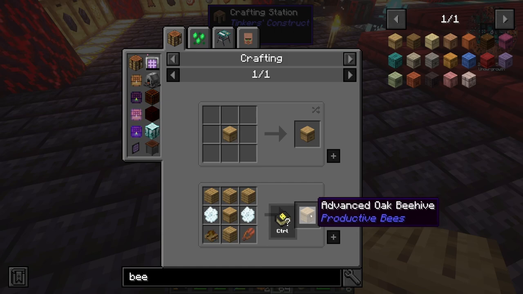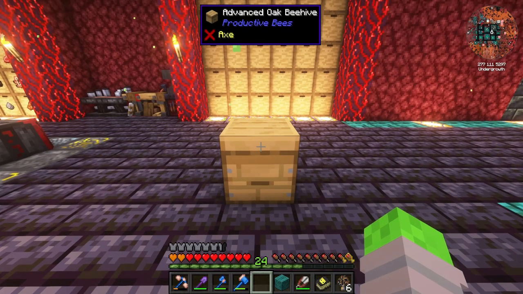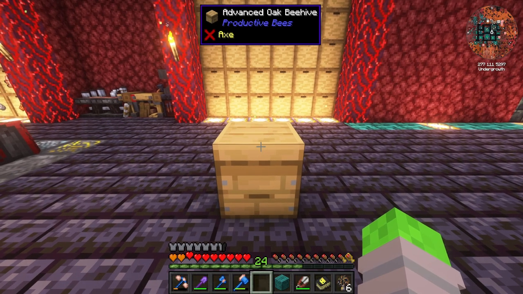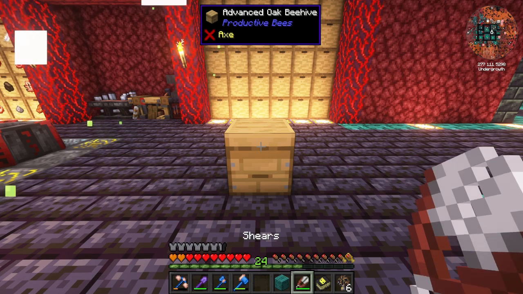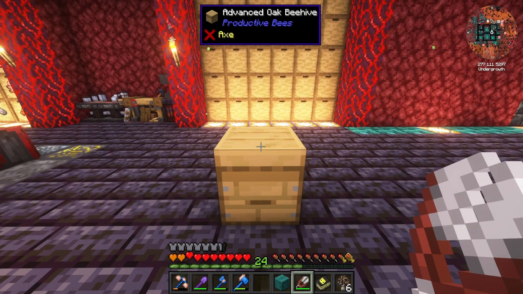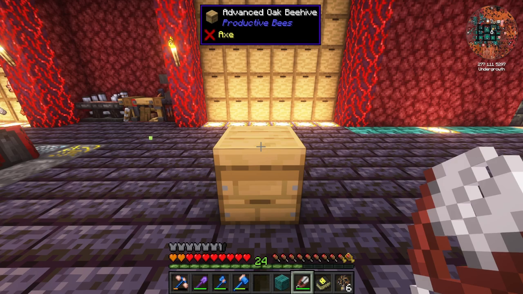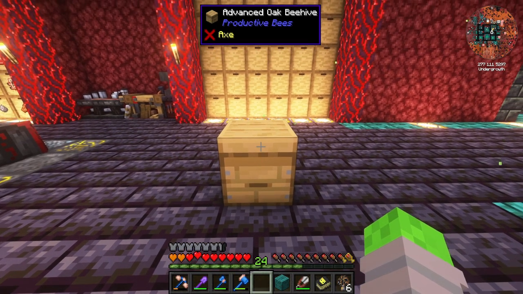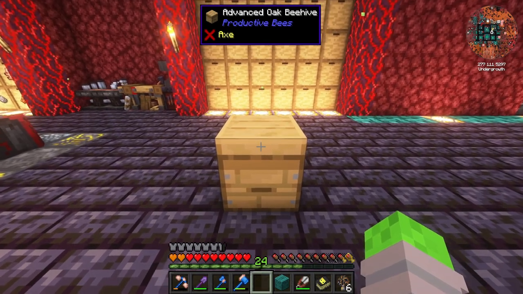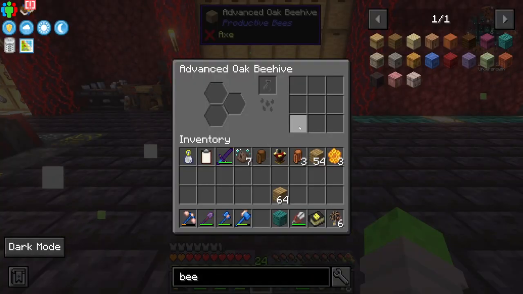So these things are pretty expensive, but they come with some huge benefits. And at the start, the advanced beehive is gonna seem very expensive, but this thing is totally worth it. First off, you don't need shears anymore. The shears are automatically built in because this has basically turned into an automation block. We also don't need campfires underneath anymore in order to keep our bees from getting angry because this thing is an interface now.